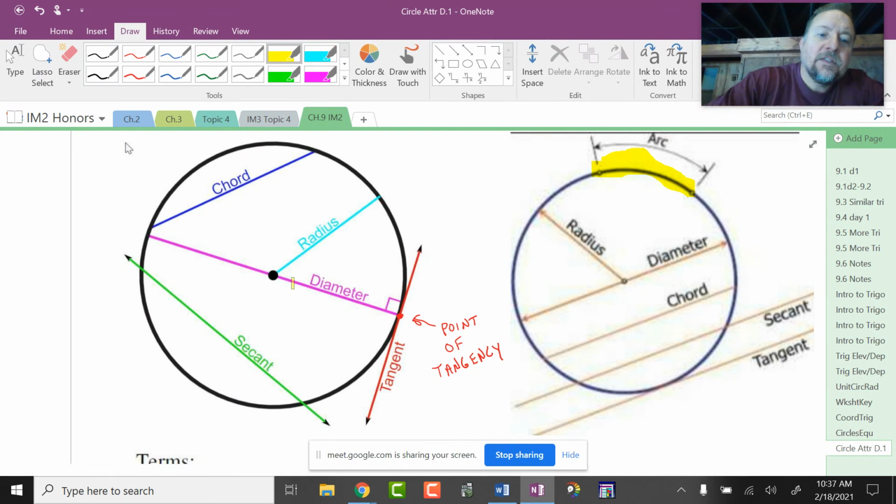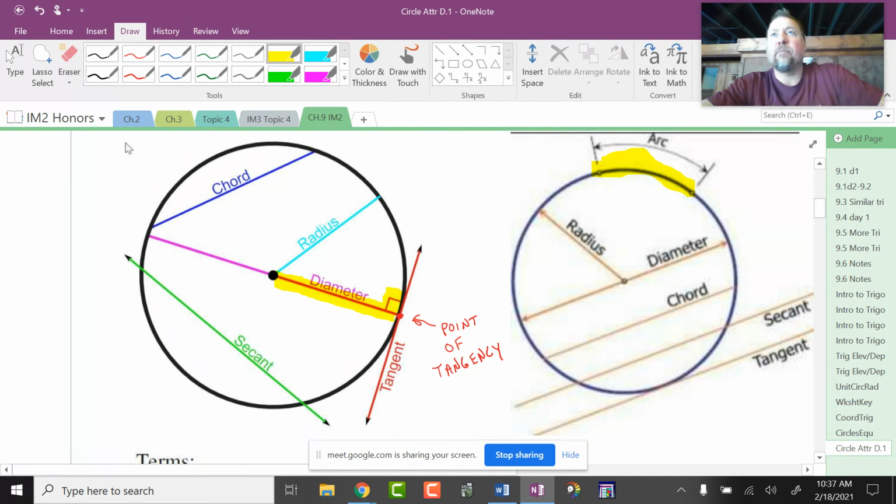Notice this diameter, but more specifically, this is a radius. We should know a diameter is 2 radii. I think that's said in the video. I watched many videos to try to pick one that was nice and short. But we know that's a radius. Notice what happens with that radius and the point of tangency. They are perpendicular. I think that is something we'll hit next week, some other attributes, but it's nice to see that right there as well.